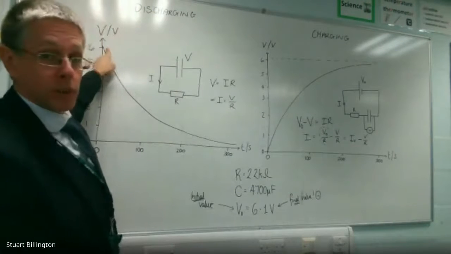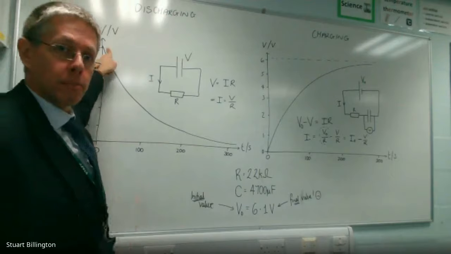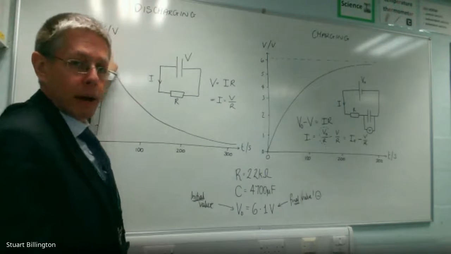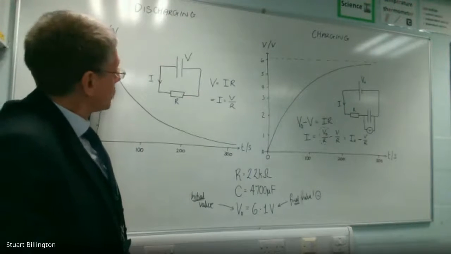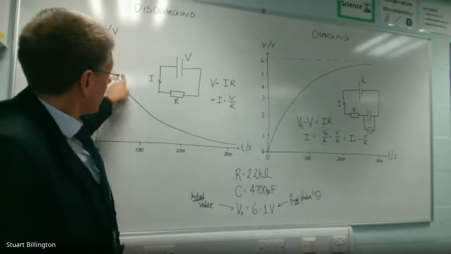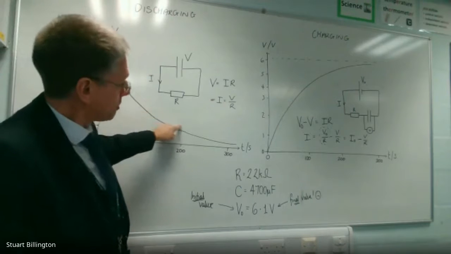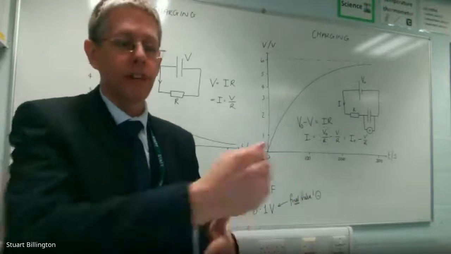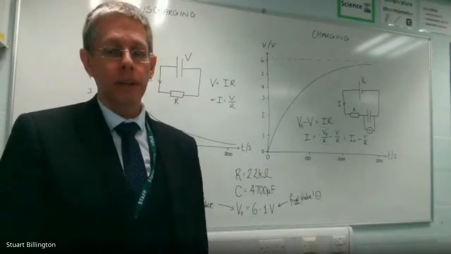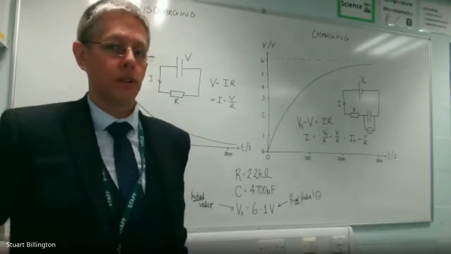and the current will start big because there is a big potential difference pushing it from the power pack and very little to oppose it. But then as the capacitor charges up, we would expect the current to get smaller and smaller and smaller, because it is so much harder to add every next electron onto the capacitor because it is already so charged.